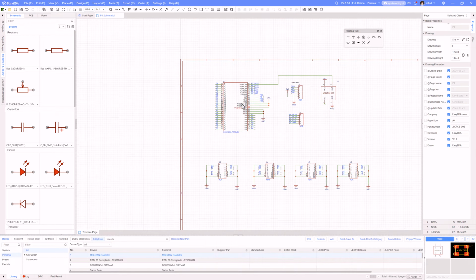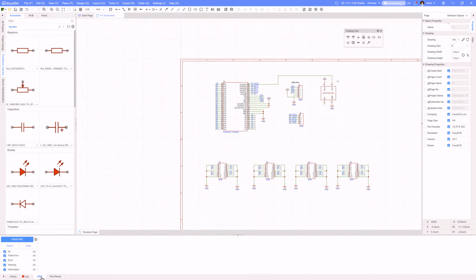And if I look at this, I think what I have so far should be connected up. And I can probably do a real quick check. If I come down to this DRC, I can say check DRC. And it's going to walk through what I've done so far and tell me if I have any missing connections. So if I did have a missing connection, it would tell me, oh, this thing only has one thing connected to it, this network. And in my case, I just got a warning that one of the components has some attributes in a non-standard format. Okay, that's fine. I can ignore that. So no problems with this so far.